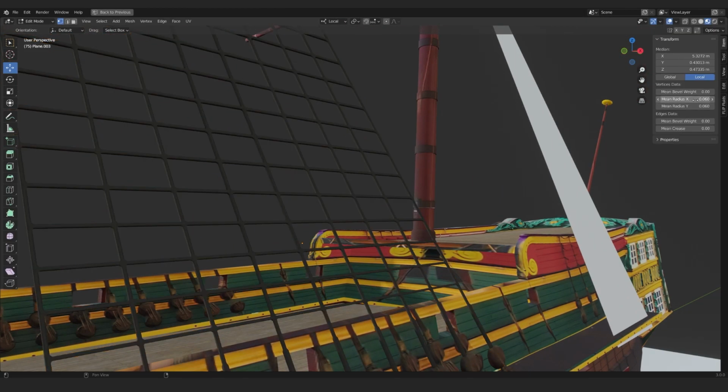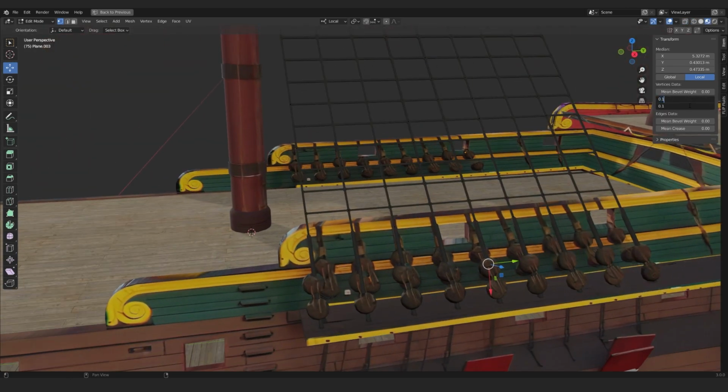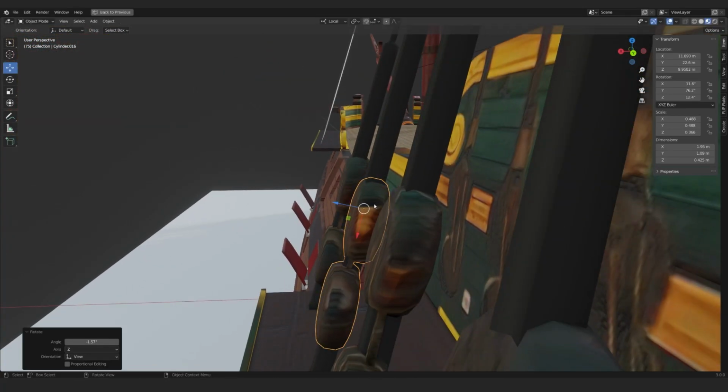A tip here is to first model the ropes with simple vertices and then use the skin modifier to add thickness. It often is enough to just use a simple color for the material depending on how close they are seen.